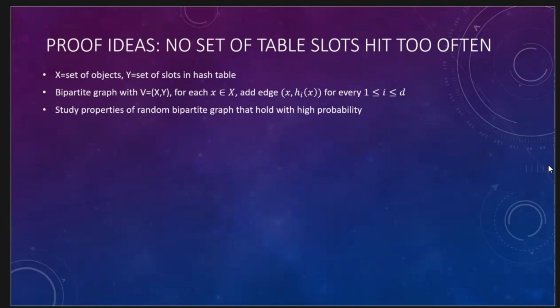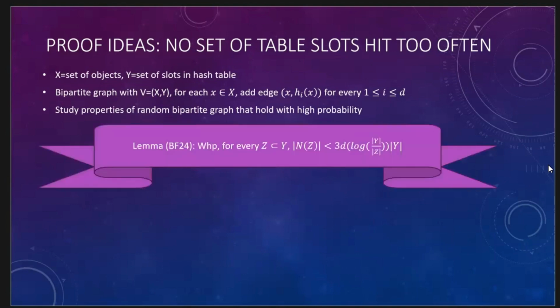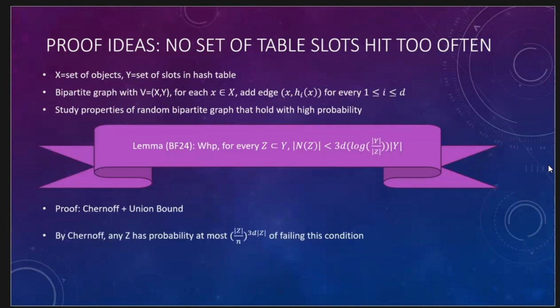So one slot will get hit by log many hashes, and you can generalize this to a set. If you take any set in here, it's going to be a factor of log of the size of that set. This is a classic Chernoff proof. Anybody who does algorithms or combinatorics can probably figure this out. It's Chernoff and union bound. For any particular set, you use the Chernoff bound to bound the probability that it fails. So this isn't too hard of a limit.